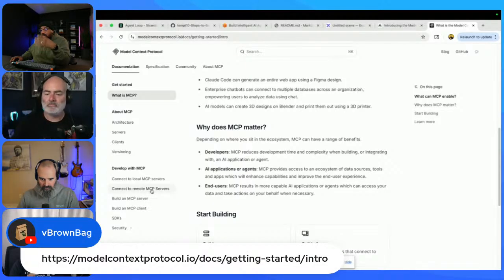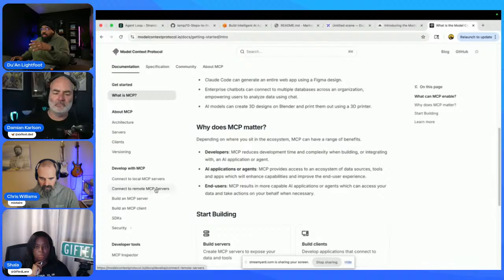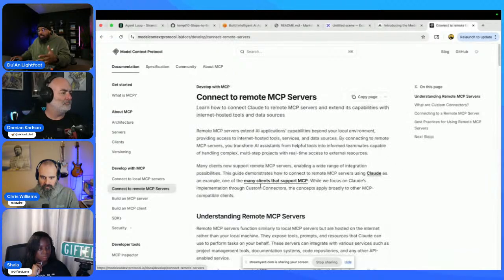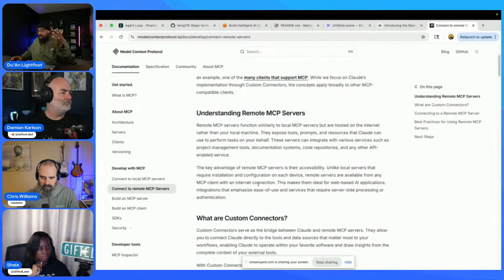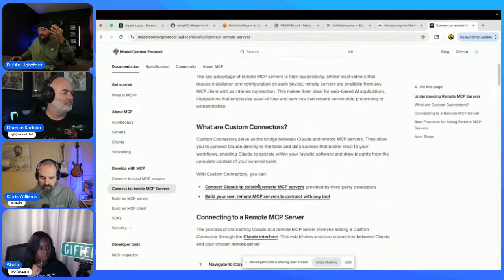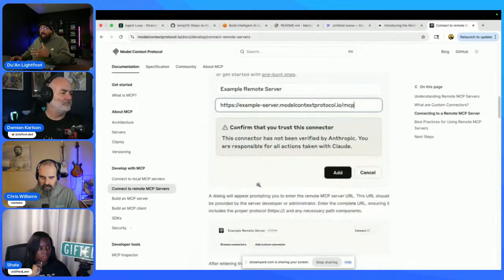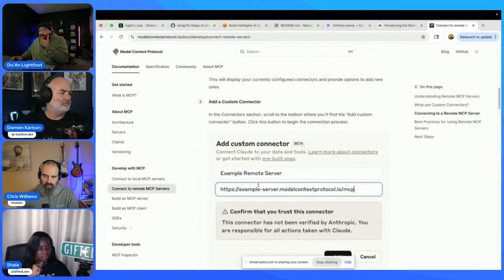Now with Cloud desktop you can use local MCP servers, and even on Cloud.ai, you can use remote MCP servers. You connect to an MCP server via HTTP, and then you can integrate it that way, right? Nice.